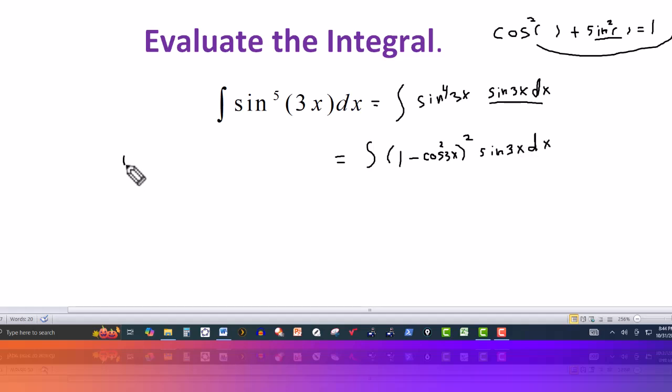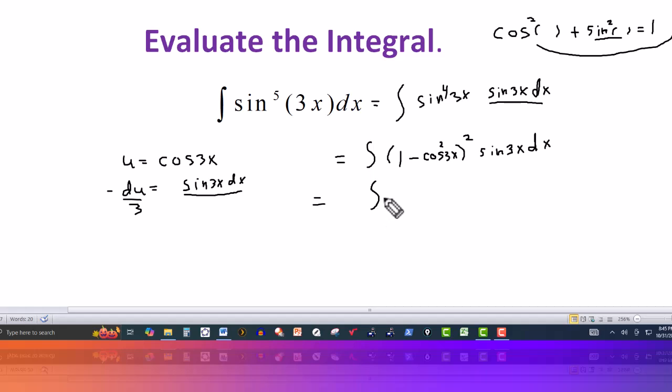dx. So I'm going to let u equal cosine of 3x. Then du would equal the derivative of cosine, which is minus sine of 3x, and then the dx. And using the chain rule, I have to multiply by the derivative of 3x, which is 3, so this will come out here. Okay? And then I'm going to solve for this. So I'm going to divide both sides by -3, make it a positive sine of 3x dx over here, and with a minus 1 over 3 there. Then I can transform this into one involving the variable u.